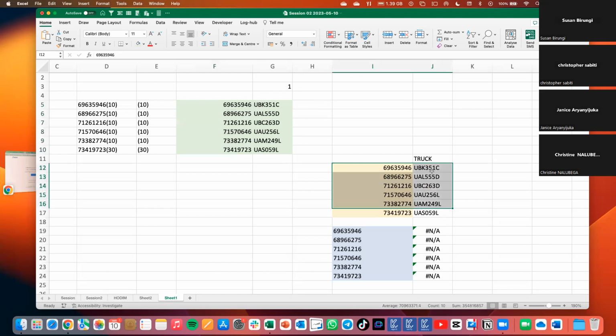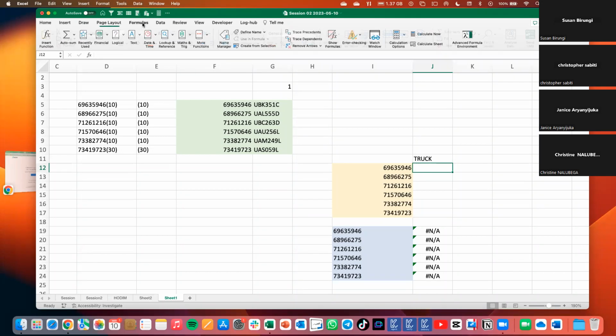Now, another option of doing VLOOKUP is this. If you are not well conversant with the syntax of equals VLOOKUP, there is this option. Always go to formulas. You go to where VLOOKUP lies. Where does VLOOKUP lie, if I can ask?